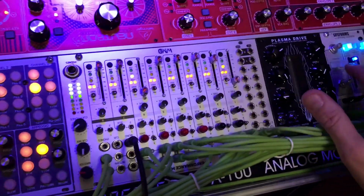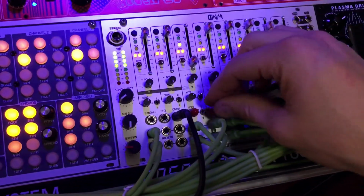Nice to route this Pittsburgh modular through the plasma drive. Let me show you that. It's pretty fun.